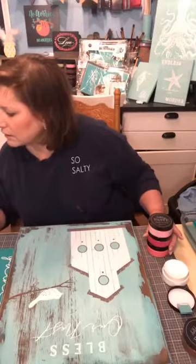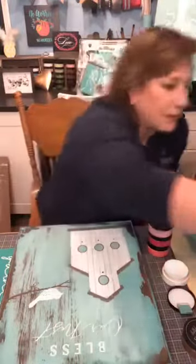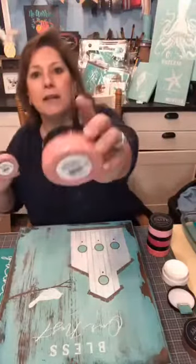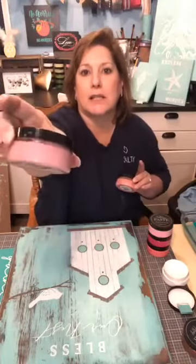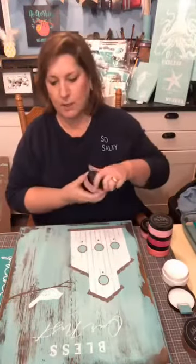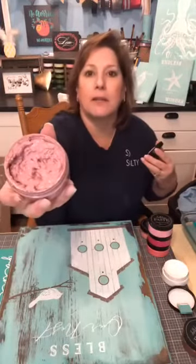Peony, you think? I do have pink grapefruit. Where is that? That would be pretty as well, too. And another option we can go with is marvelous as well. So there's pink grapefruit. And then I have marvelous. That has a little bit of a purpley hue to it as well. That one looks a little odd because it got frozen on my shipment, but it works just fine.